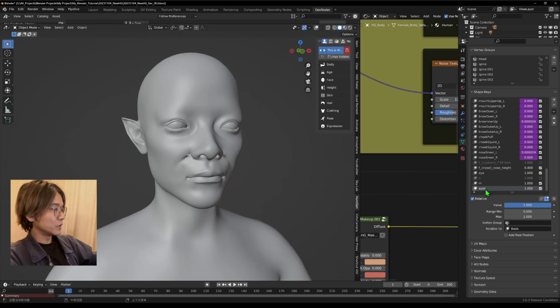So I click on this eyes and go to edit mode, and I pick whatever eyes part. Like this. You don't have to worry if you select some part over here where you don't have any change in this shape key.